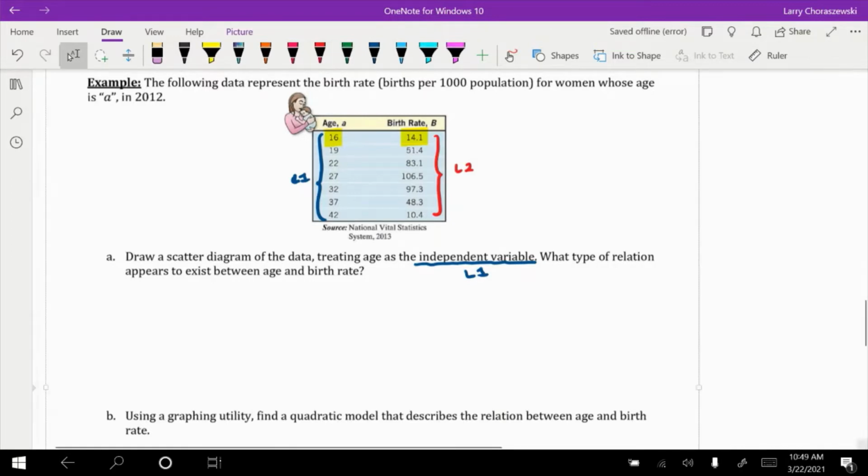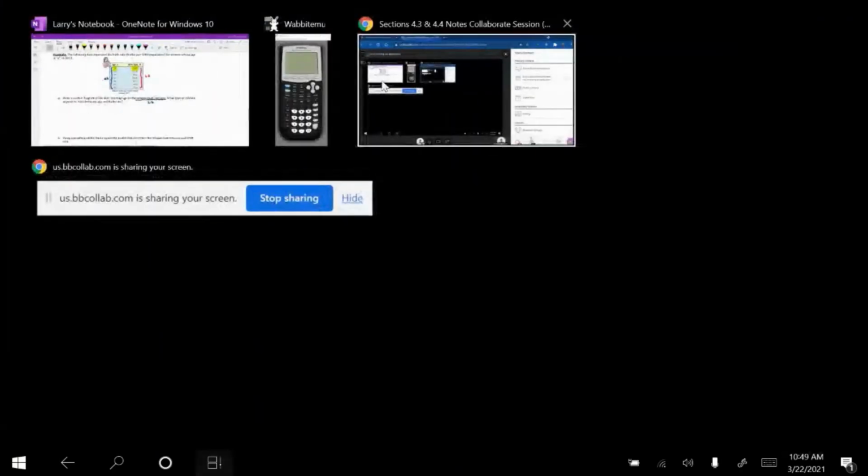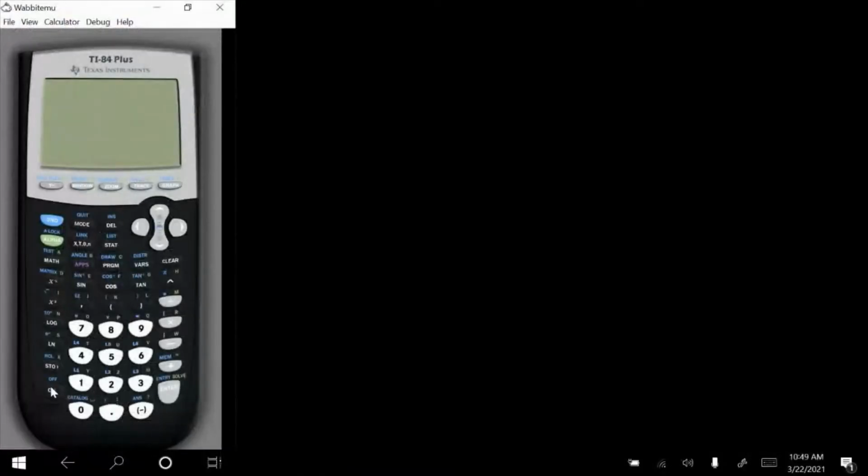And let me show you how to do that. I'm going to go back to the home screen. And let's press the Stat button. In the first column, the Edit column, option 1 says Edit. Go ahead and press Enter. It brings you to a menu where we have 3 columns, L1, L2, and L3. The most important ones, of course, are L1 and L2.